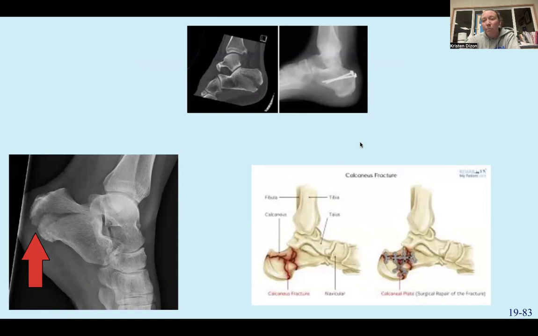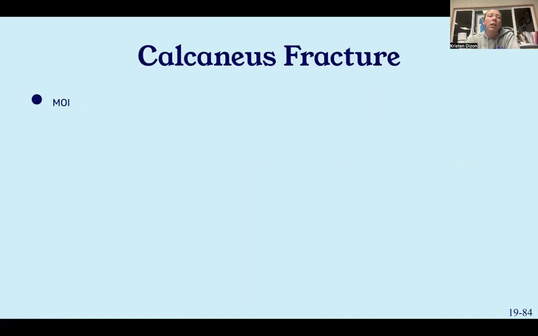You really break it from jumping off a roof. And most of the time I saw this, it's jumping off a roof into a pool and they missed the pool. So you're supposed to jump into the pool. They jumped off the roof, which was not a good idea to begin with. They didn't make the pool, or they made the pool and it was too shallow and they hit their calcaneus on the floor. So MOI, jumping from the roof into the pool.